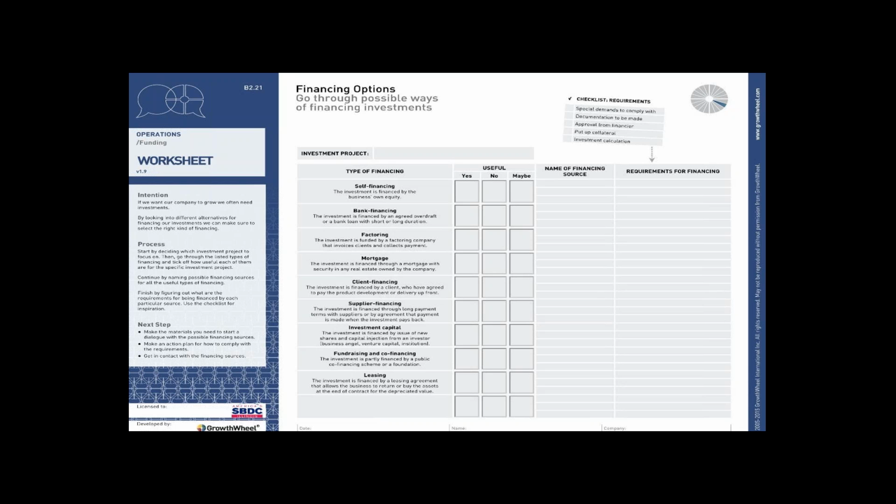So the best way to avoid dealing with a factor, or with what we see a lot more now, these merchant cash advance companies, is to try and do the best you can to plan ahead, to use the cash flow template that you can get from our website, or some other way of looking at your monthly cash flow, projecting that out so you can see, oh my gosh, in 6 months I'm going to have to order a bunch more inventory, and I need to make sure that I have enough cash for that. Oops, it doesn't look like I'm going to, so now I need to figure out how I'm going to finance it. It gives me a little time maybe to work on getting a loan for that or something else, and it prevents an emergency from happening.